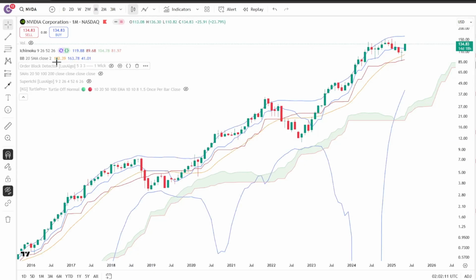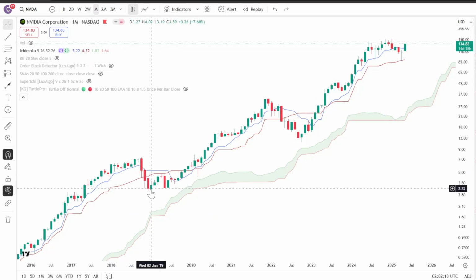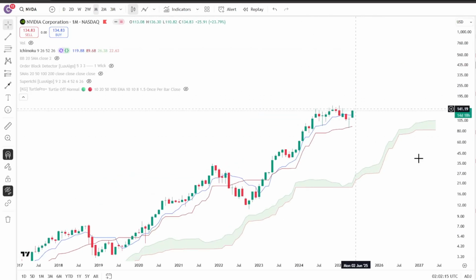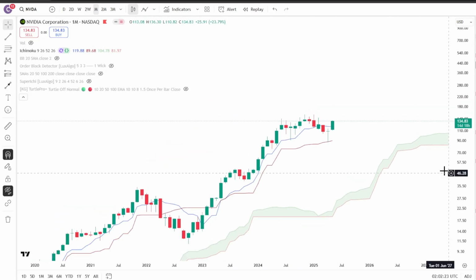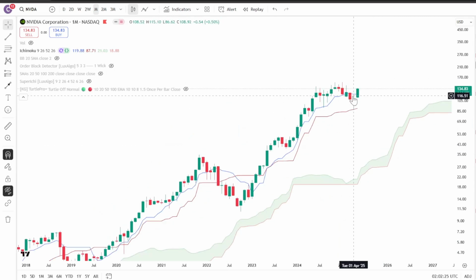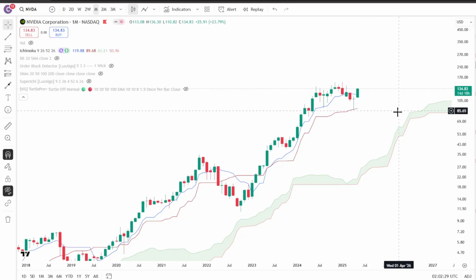Same thing, we lost the 20-month moving average here, and another leg after that. Here, we are holding. We got some pretty strong reaction here, and we bounced off of it, and we reclaimed the Tenkan, right? This is a sign of a renewed bull market, if you will. I am no longer bearish on Nvidia. I initially was a little bit more bearish here around January, February, March.